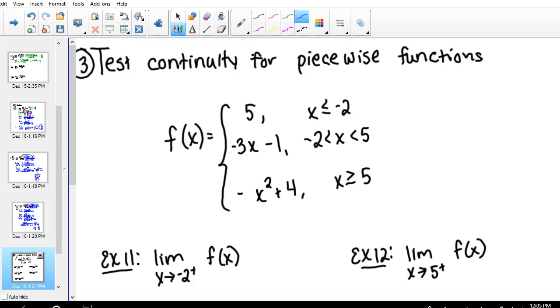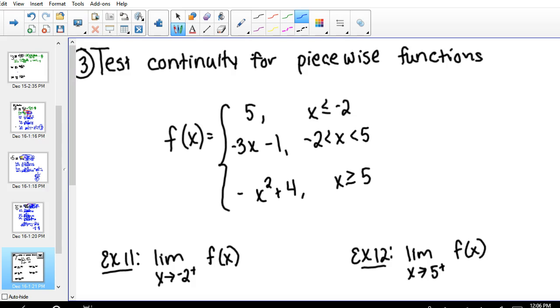So in order for a piecewise function to be continuous, all the open circles have to be filled in by closed circles. You have to have the same values at every point where they intersect. So by looking at the limits, you could kind of see some of these as well. We'll look at how to do a couple different things here. So for this piecewise function, they're probably going to ask you about the places where the pieces of the graph meet. We did piecewise functions back towards the beginning of the class. We graphed them some. We did all of those tax bracket problems that were piecewise functions.